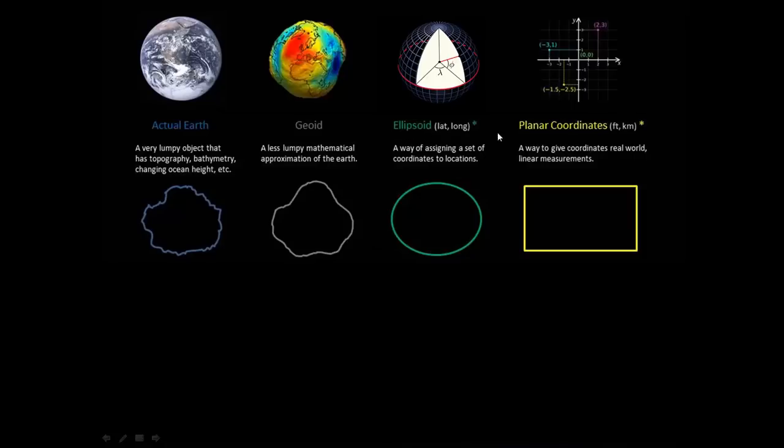First, let's talk about the second major problem, and that's that the ellipsoid doesn't exactly fit the geoid either. We're trying to make them work together, but there's more than one way we could fit this ellipsoid to the geoid, and depending on how we fit it, we're probably going to have to make some sacrifices.